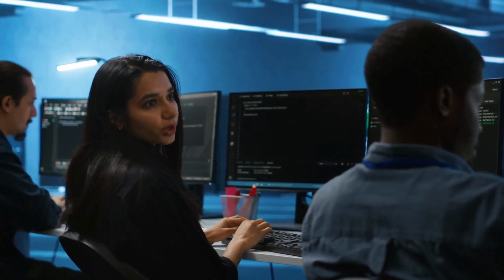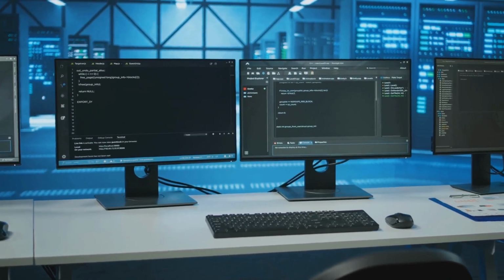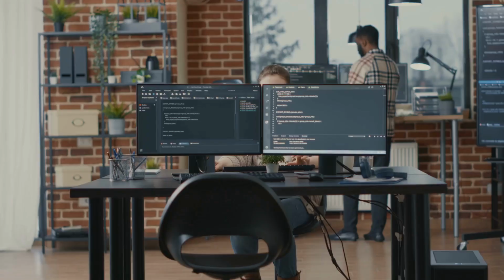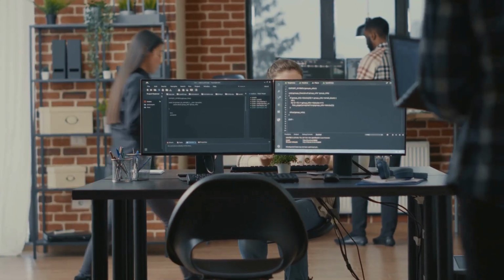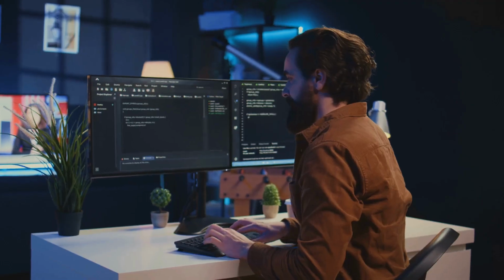Docker has taken the tech world by storm, and for good reason. Containers, the heart of Docker, offer a lightweight and portable way to package and run applications. Imagine shipping your application as a self-contained unit, complete with all its dependencies, ready to run anywhere. That's the magic of Docker.